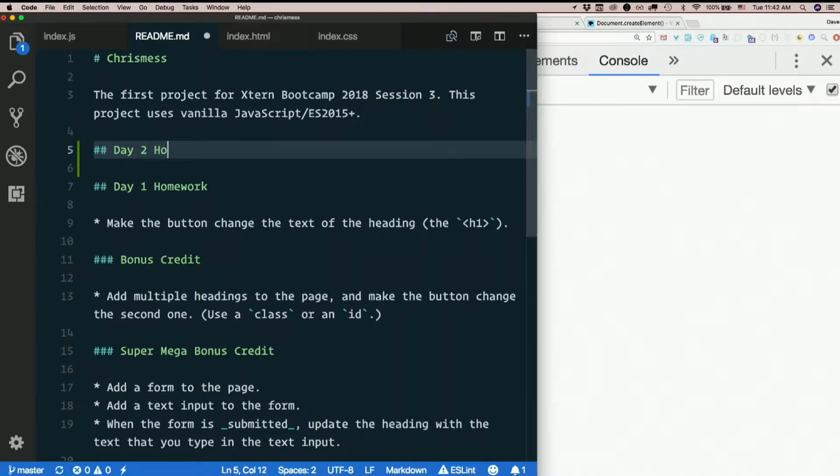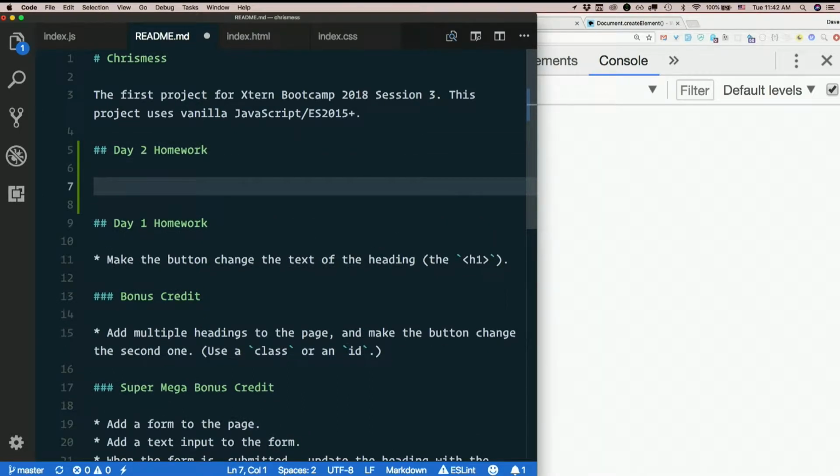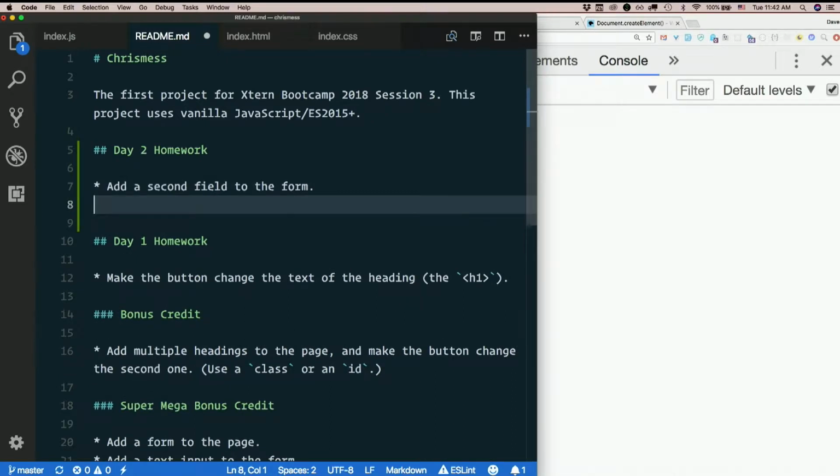Day 2 homework. Add a second field to the form. Display the value of that field in the list somehow. Your choice.